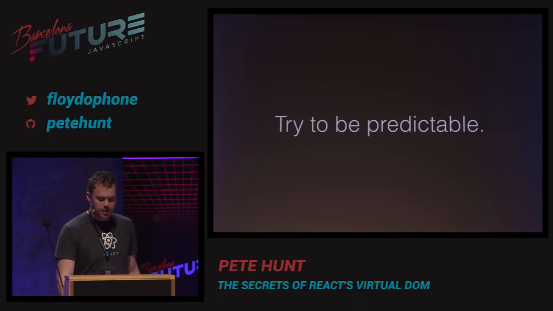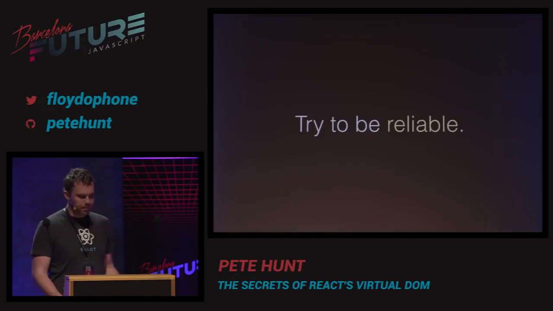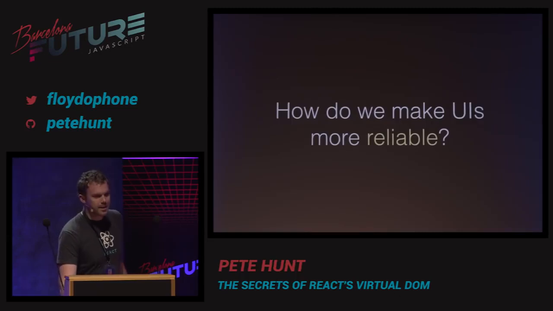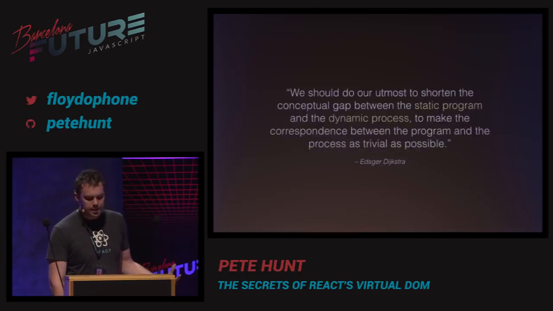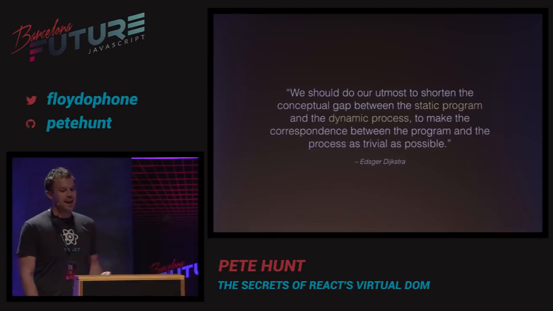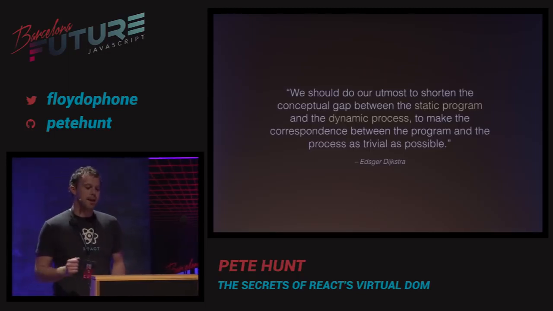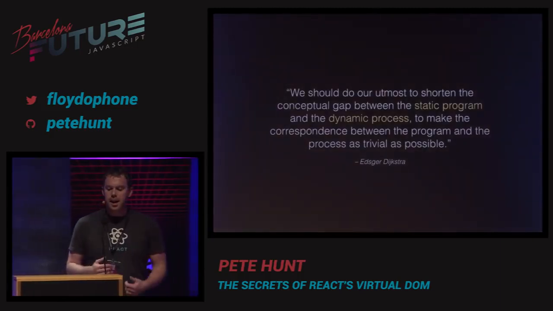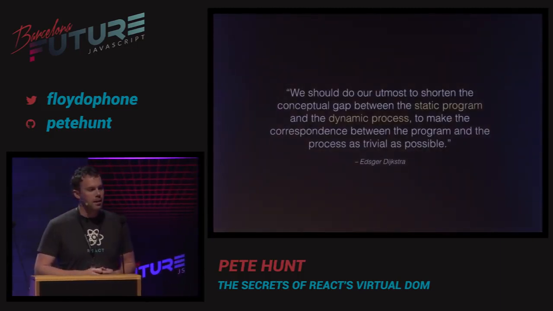So another word for this could be reliable. So let's focus on making our user interfaces more reliable. What do we need to do? I go back to Dijkstra, and I asked Dijkstra how to do this. And he says, we should do our utmost to shorten the conceptual gap between the static program and the dynamic process, to make the correspondence between program and process as trivial as possible.